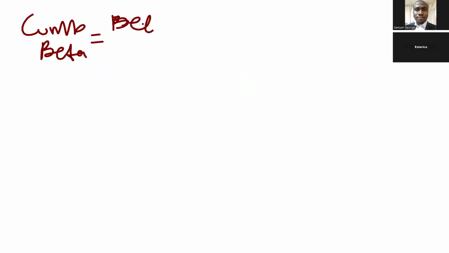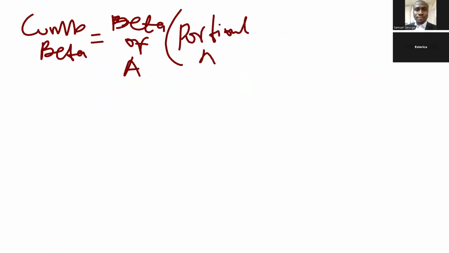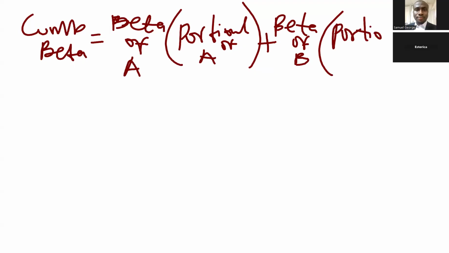Now, like I said, in separating beta, let me write the formula for combined beta. Combined beta is equal to beta of activity A times portion of A, plus beta of activity B times portion of B, plus, and so on, if we have another activity. Like in this question, maybe the first activity is motor scooter, the second activity is wind farm. Activities, that is what the company does.